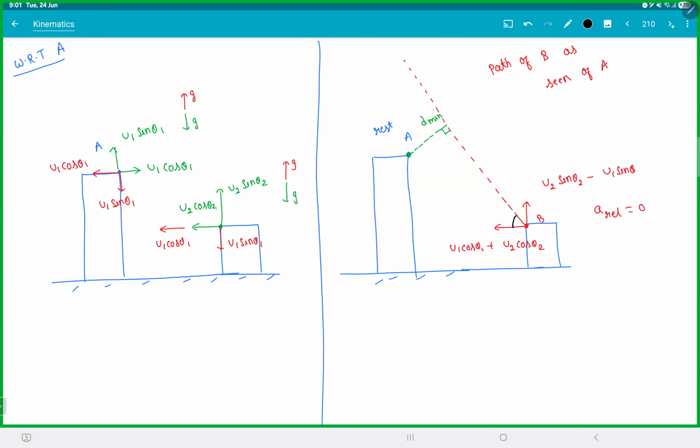And I can take this angle to be some alpha, where tan alpha will be the opposite thing. So u2 sine theta 2, that is Vy by Vx. So this alpha will depend on the velocities. Numbers are given, I can calculate this alpha. So I know alpha. Now what? You have to get me the answer in terms of h1, h2, and alpha. Now can you try? I'll give you a minute.